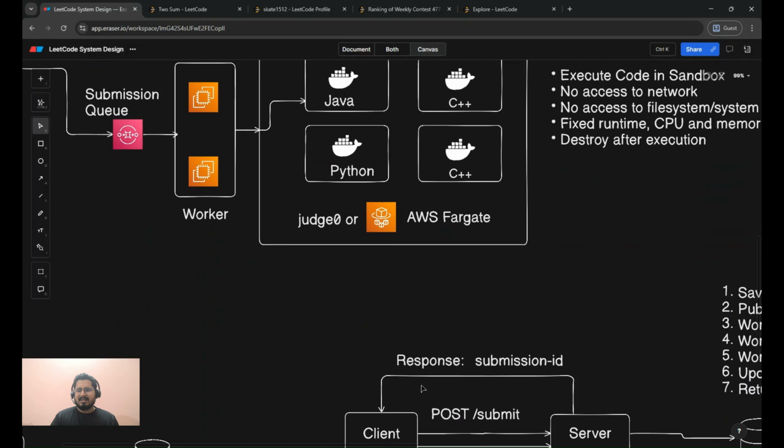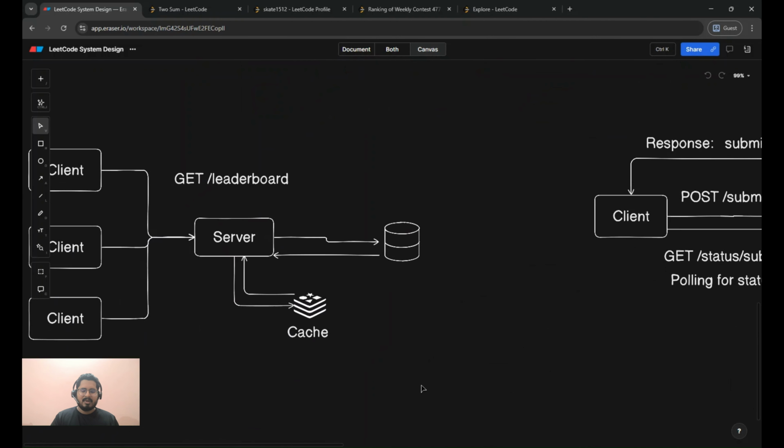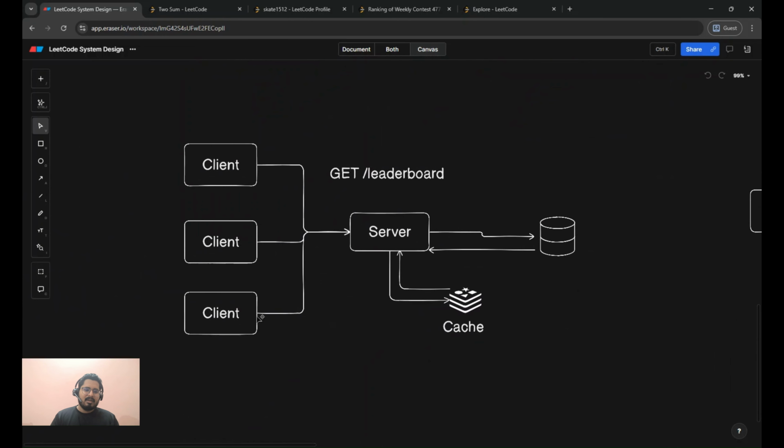So let's do a little more deep dive of how the leaderboard would work. So let's say there are multiple clients or users that are in an ongoing contest, and they want to get their ranking, and they want to see the leaderboard. So what will happen is whenever they submit a problem, we have seen they poll for their results.